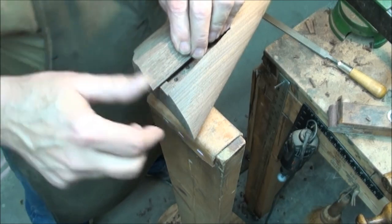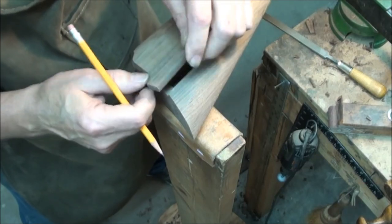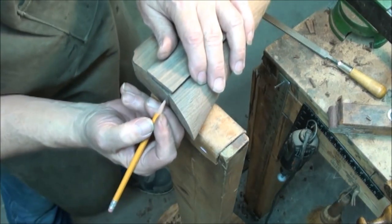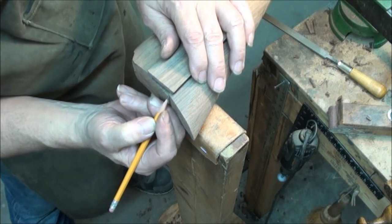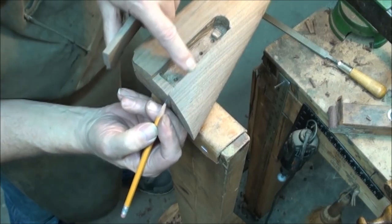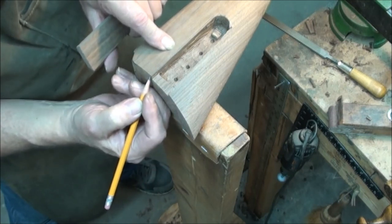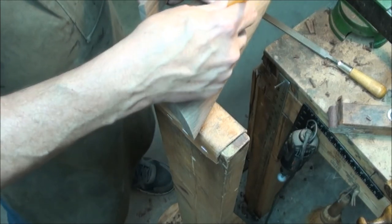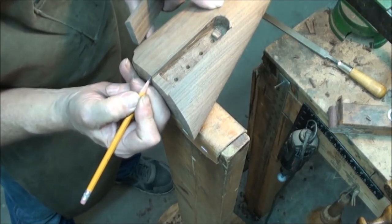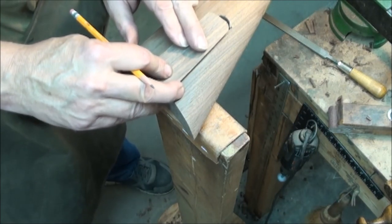Now we'll sort of eyeball where this is going to be, and by looking at the end I can see that I'm going to have to take the whole thing out a little bit wider by about an eighth of an inch or so one way or the other. And since this cut out now is sort of towards the lower side, I'm going to take the cut out on the top side and just take another eighth of an inch off all the way down to about there. Check the top end and yep, that'll be about right.